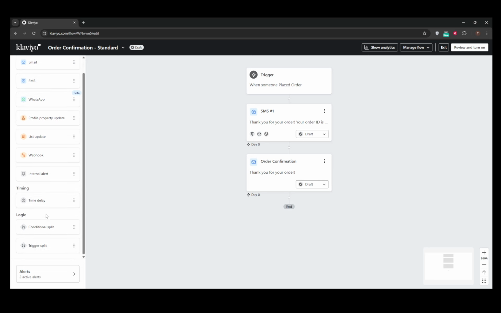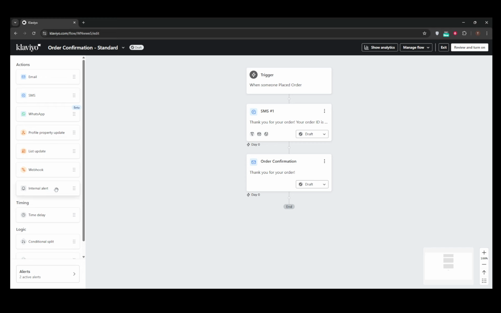Leverage Klaviyo's template tags, known as dynamic variables, to ensure the email automatically pulls in details specific to each order event. Once the design is complete, configure the sender and subject information. Ensure the from name and email are recognizable. Your store name usually works well. Craft an engaging subject line such as "Your order confirmation, your store order, our order number," and add pre-header text that complements the subject.